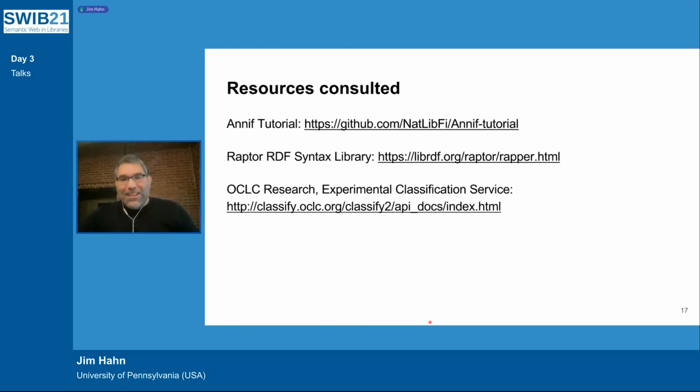So that's my talk. I have to give much appreciation to the Annif tutorial. That was really excellent. I chose to use the C version of the syntax library, I know people have built things over this, but I used it to convert SCAs from Library of Congress into TTL, and then, of course, the OCLC research experimental classification service you can find there.